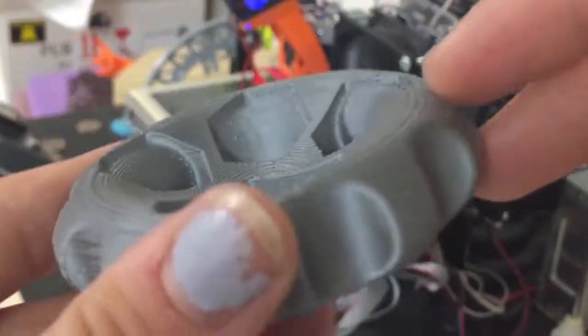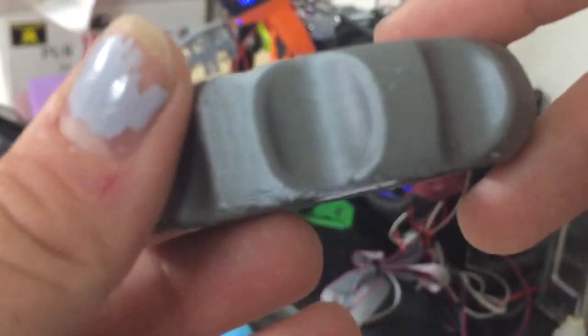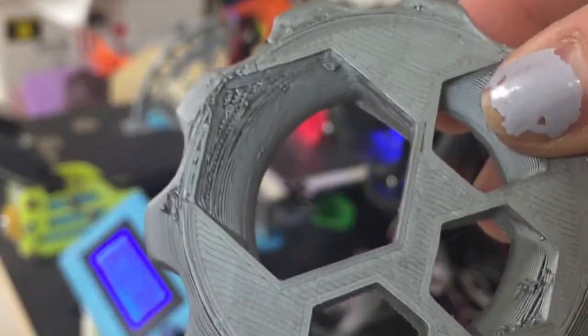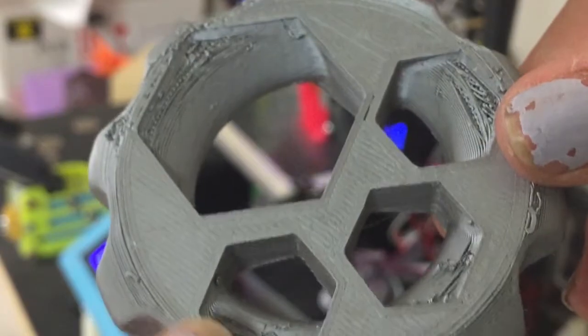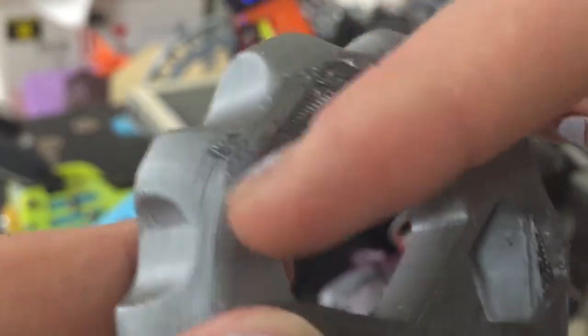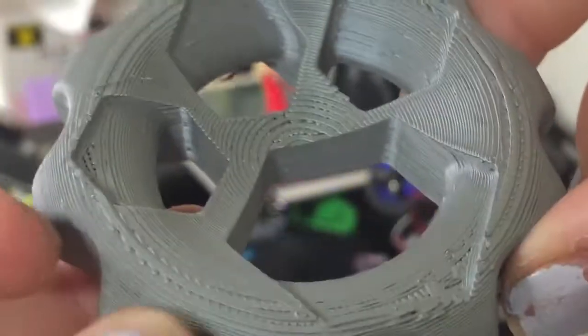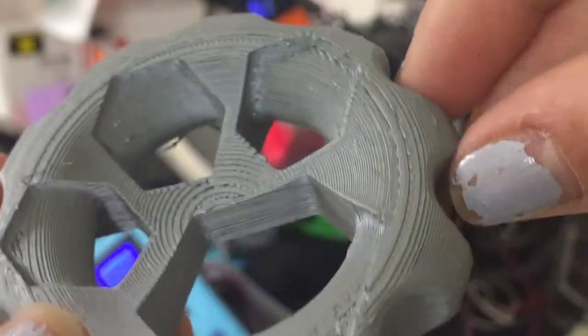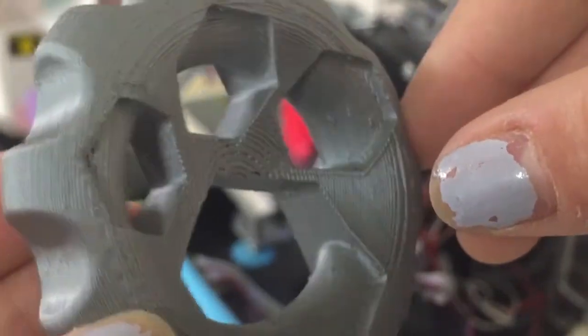Starting off with the first print, like I said, is our MakerCoin. This didn't come out the greatest, but I did think it came out pretty cool. These overhangs under here did terrible — I had my fan on the whole entire time with support and it just didn't handle it very well. You can see there's a lot of beading and some screw-ups on this overhang. Flipping it over, there was a tiny bit of gapping here and also here. I just don't really know why this filament didn't want to print nicely. I really expected it to print really cool, but these prints didn't turn out the greatest.